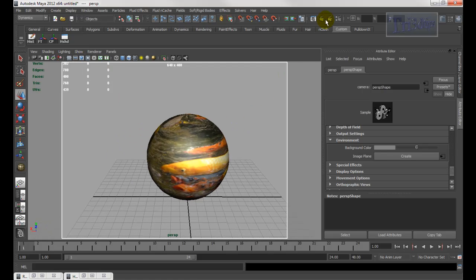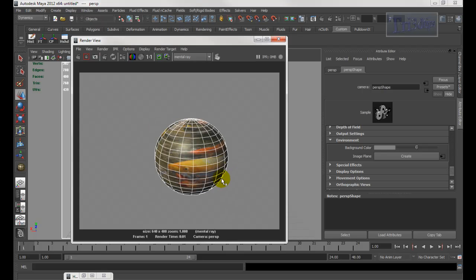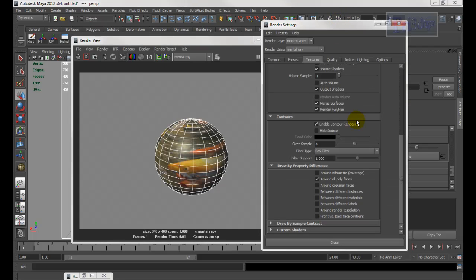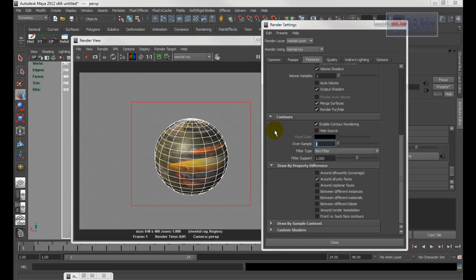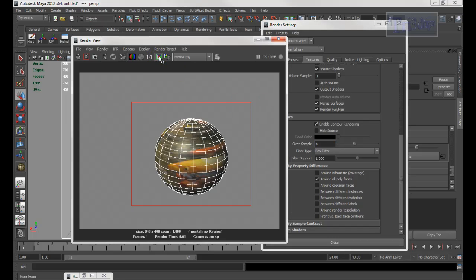Okay, and I'm going to hit render again, right there. So let me go back to the render settings up here. And then remember I said this one, let's say I load down to 1, and I'll hit render, draw a section box. Okay, pay attention to the jagged line right here. Okay, so if I increase this to 4, let me click on this icon to save the image.